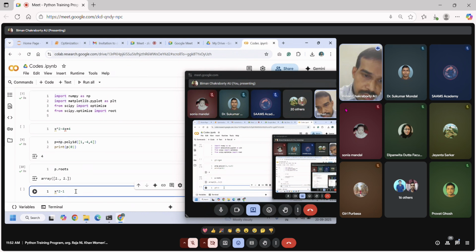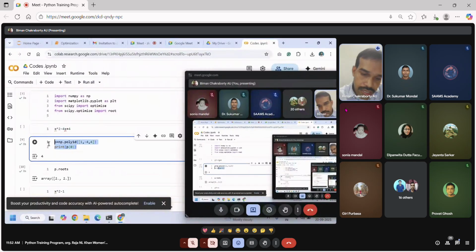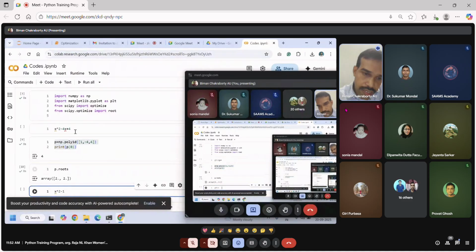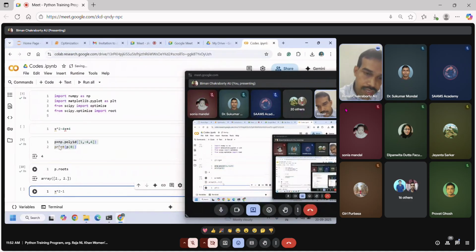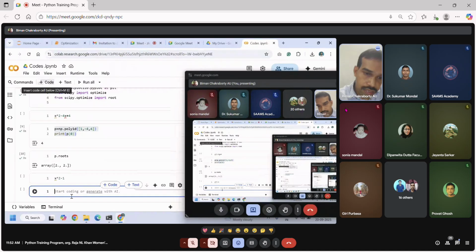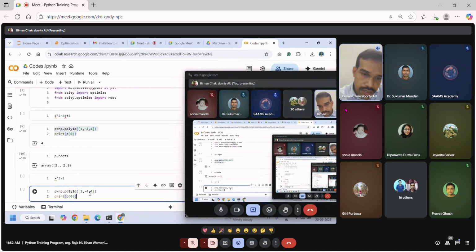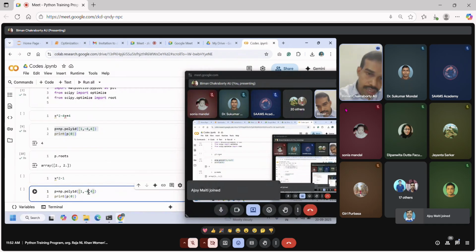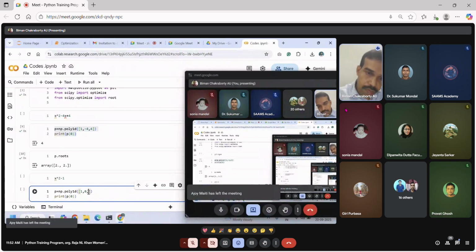So it should be treated as x square plus, say, 0 into x, then minus 1. Okay. And then you just need to modify this. You can just copy this one and then modify it, I can treat this one as code only. So what should I modify here? The coefficient of x square is 1, then the coefficient of x is 0, and then the constant is basically minus 1. So 1, 0 and minus 1.